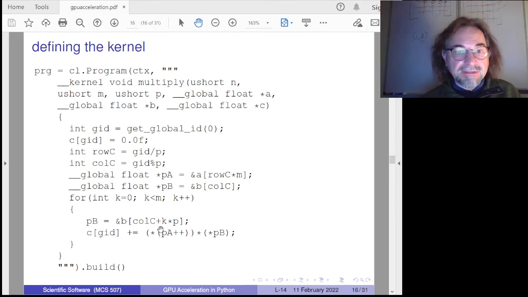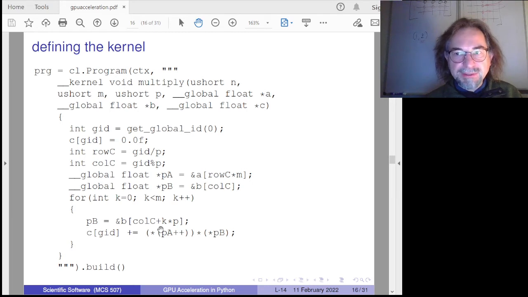Okay, so that's essentially the algorithm in C for computing one element in the matrix product.